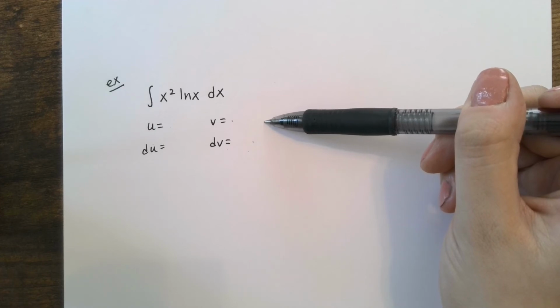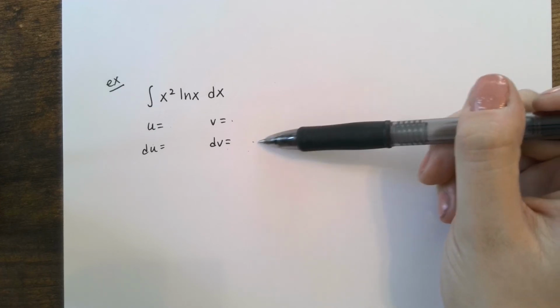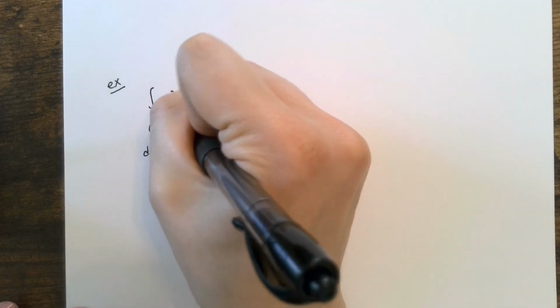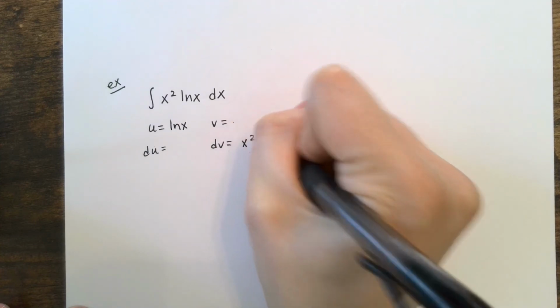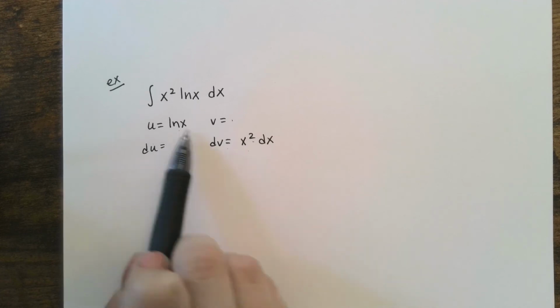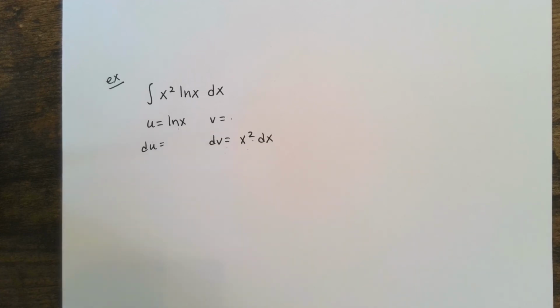It actually is something that you can do using the tools of this section, but it's not something we automatically know. So what we're going to choose here is ln of x and then x squared down here. And again, I'll include the dx to be polite. And it's actually going to work out kind of magical here. You may also find, in terms of deciding your u and dv, there's that mnemonic device that the book uses, the LIATE thing. Feel free to use that as well, and it should lead you to the same decision that I just made here.